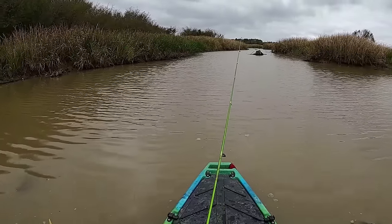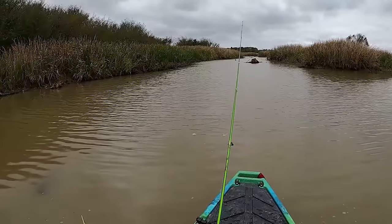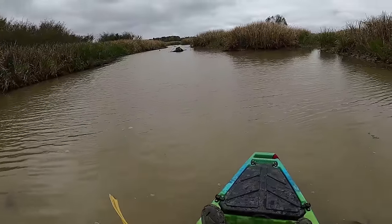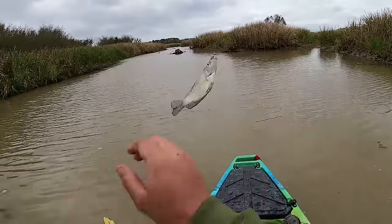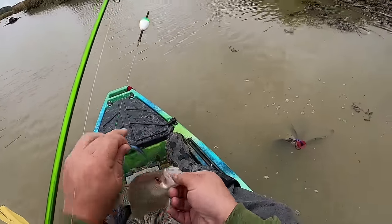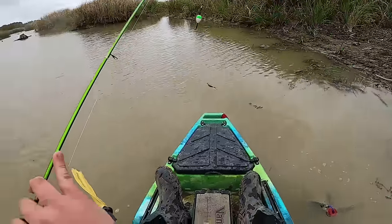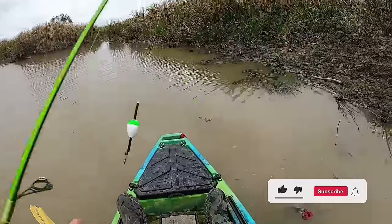And it's working. Just like last video, guys, I'm really having to slow down how I work that bait so them crappie can see the bait. Oh, there's another one. I don't think it's that big. Oh, that might be a keeper, guys. My first couple of fish I caught were non-keeper black crappie. I don't think that's gonna keep. Nope, he's just under 10. We're gonna put that one back. But yeah, guys, my first couple of fish were small black crappie. Didn't really know if there was any keepers there.